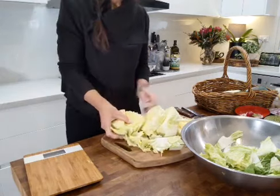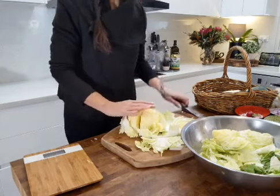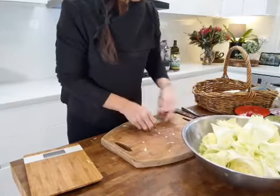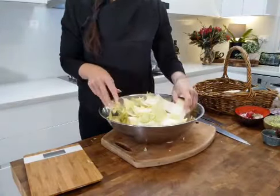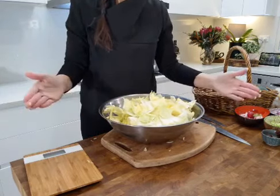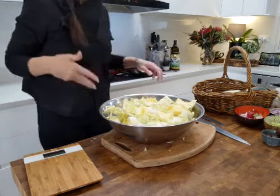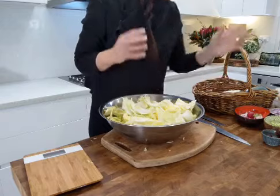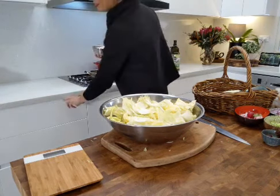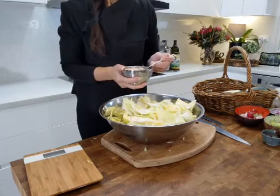Make sure your bowl is plastic, glass, or metal as I'm using. What you want to avoid is a reactive bowl, because the salt and fermentation can cause materials like copper to leach into the kimchi and ruin it. So go for metal, plastic, or glass. My sauce is smelling great — just bring it to a boil and let it cook for a couple of minutes. The next stage is adding the salt, which is what drives the fermentation.